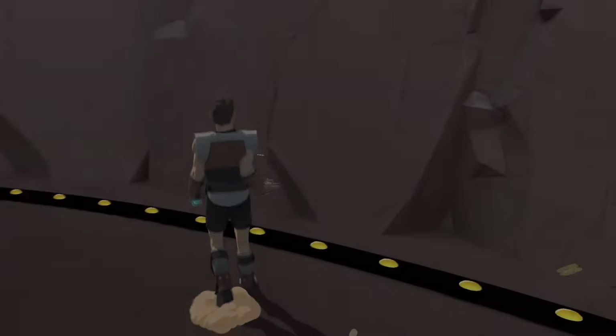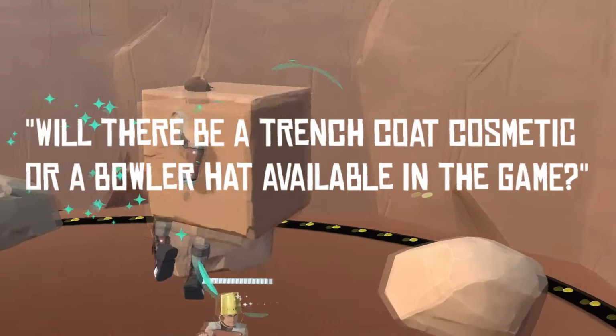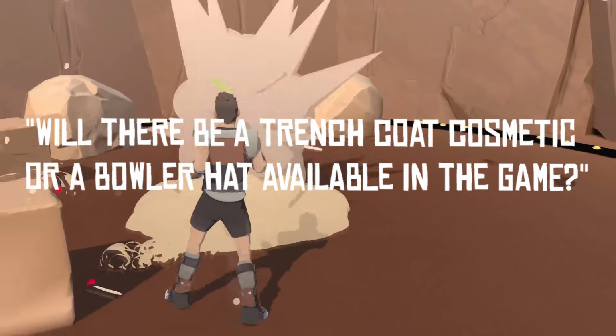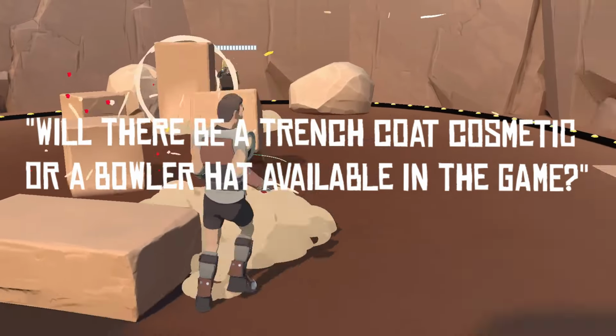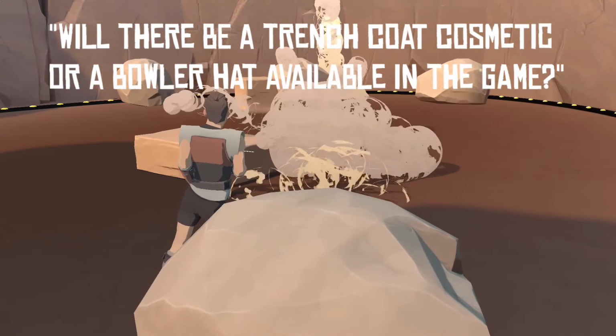So this is a very specific question, and I thought it would be funny to put it in, so here we go. Will there be a trench coat cosmetic or a bowler hat available in the game? Probably not, unless the player base really wants it.